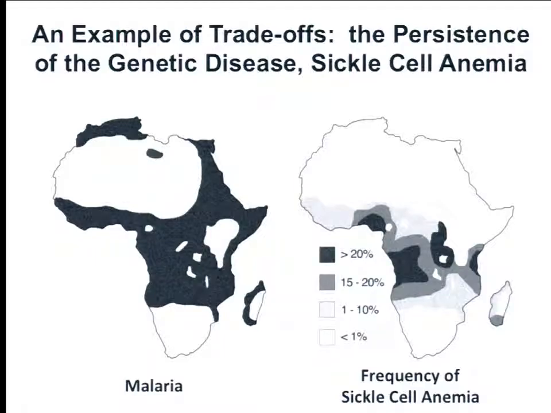And so here then is the map. Here's the incidence of sickle cell anemia in human populations in Africa, and here is the incidence of malaria. You can see that the places where sickle cell anemia is common are places where malaria is common. So now I've got a trade-off. I don't want my children to have the possibility of sickle cell anemia. That's bad. But I do want them to have resistance to malaria. That's good. And there's a balance between those two. So trade-offs are pretty important. For that reason, you can't wipe out the sickle cell anemia allele from those human populations when you have the presence of malaria there.